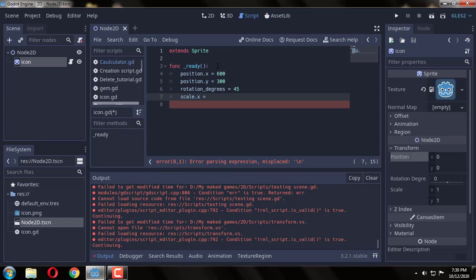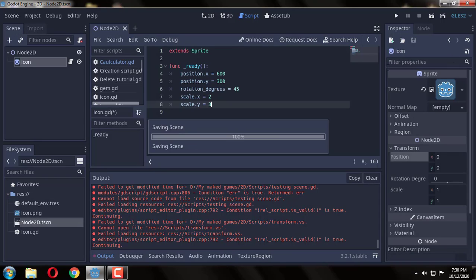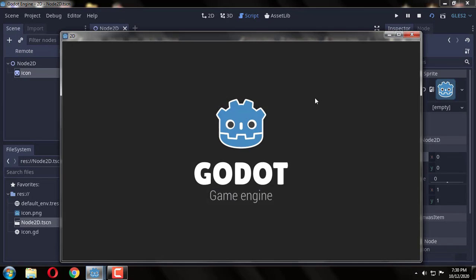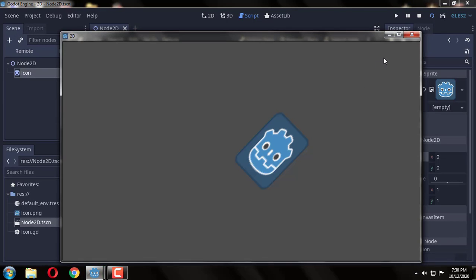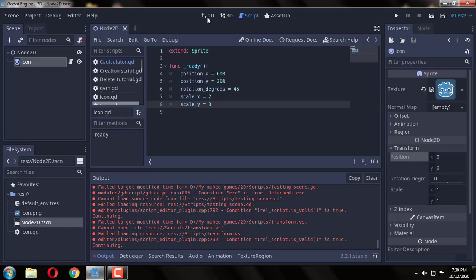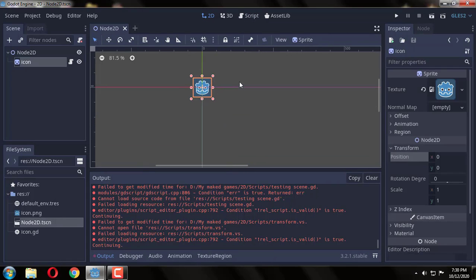And for the scale x, let's say 2. For the scale y, let's say 3, and you will get very interesting results like this. You can see it was in the corner before, and its sides were like this and rotated like this.